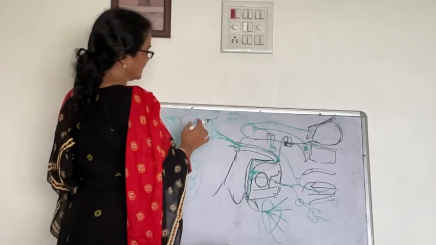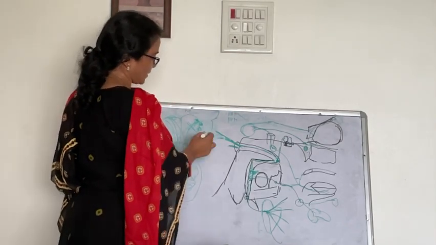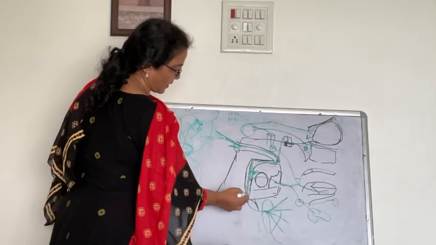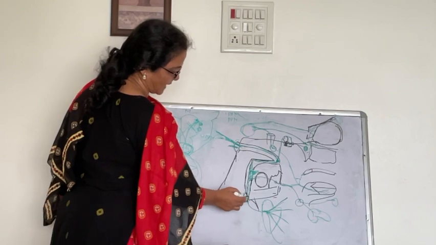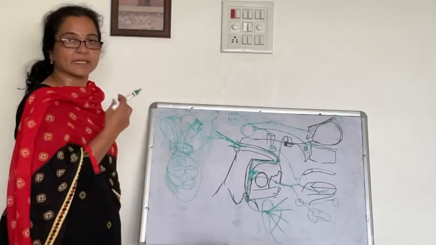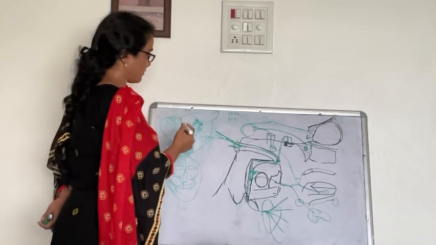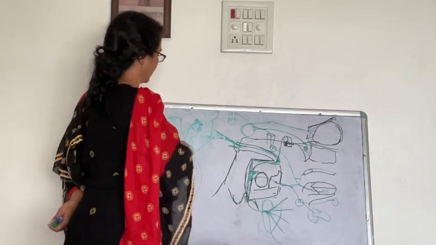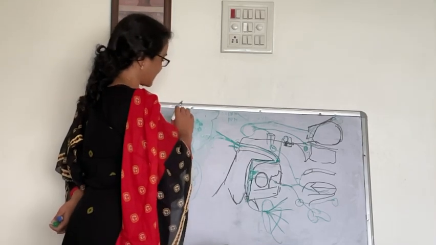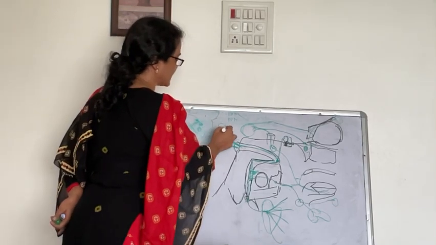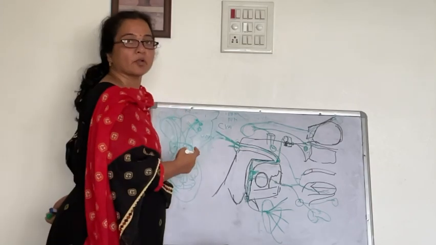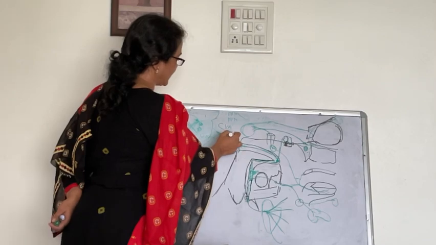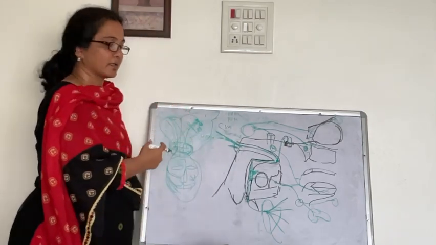Then next is the lower motor neuron, that is from the nuclei, through the internal acoustic meatus and the fallopian canal. Then there may be an injury to the nerve at its exit point, that is at the stylomastoid foramen. So what are the causes? It may be idiopathic, it may be intracerebral, in the brainstem, or due to a CVA, cerebrovascular accident, which causes compression of the nerve. Also, if there is any tumor, that will affect this cranial nerve.